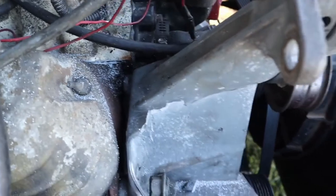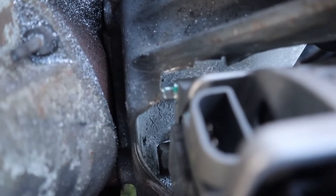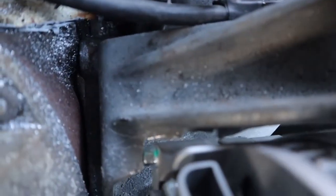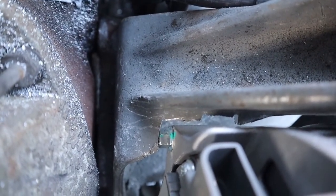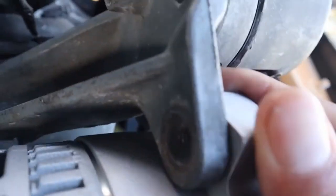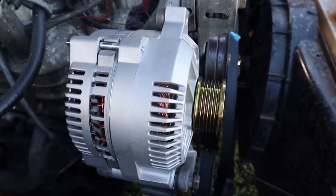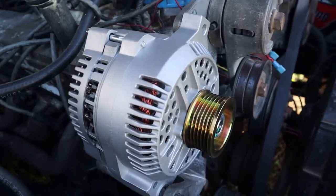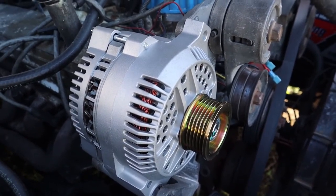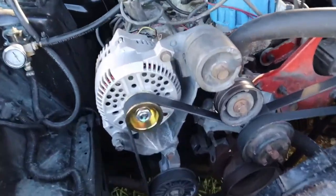Shouldn't do anything to the strength, but because the 3G alternator bucks on the housing, or bucks on the bracket, you just need to make enough of a notch to fit that bolt and that piece of the housing. You can now get it right where you need to, which should be right there. Yeah, right there. And then you notice you still have a good amount of clearance. But you're going to have to do this whenever you're installing a 3G alternator. I'm going to bolt this up and get it wired up and then explain to you guys how I wired this up.